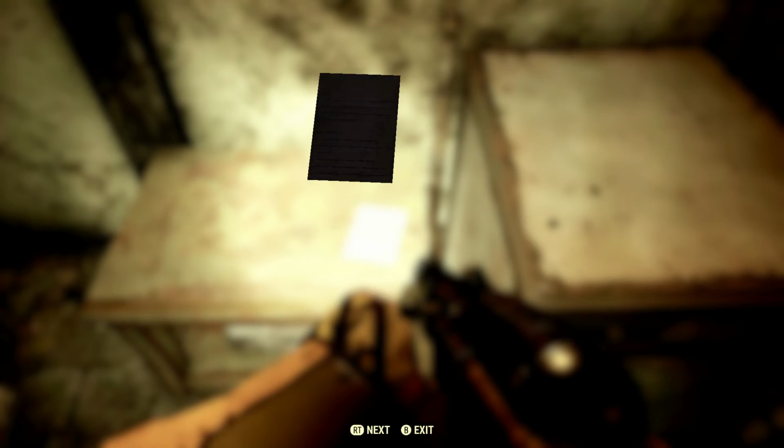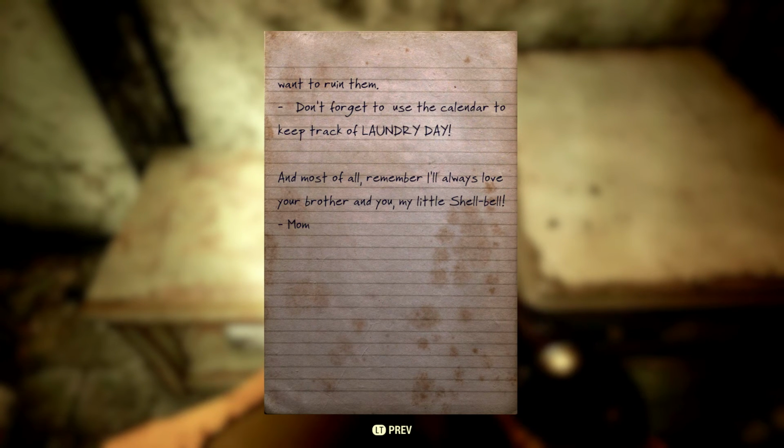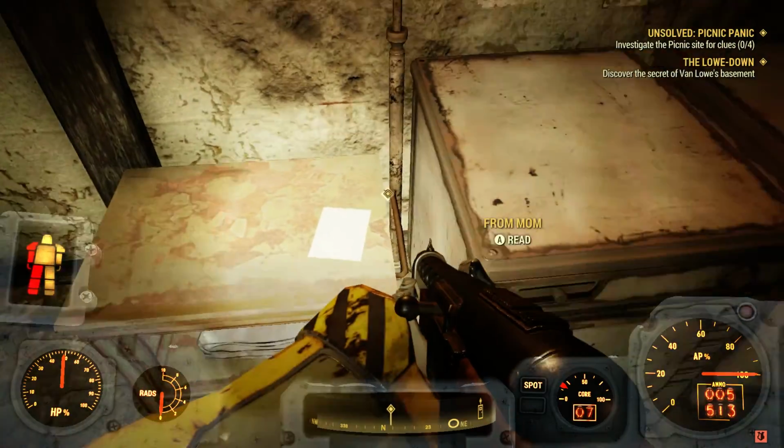From Mom. I don't want our last days together to be filled with my nagging, as Calvin puts it, so I'm writing a few things down for you to read later. Reminders. Wash your whites separately. Remember that time you threw your red socks in? If you have to wash your more delicate dimensionals, remember to dry them with low heat. You don't want to ruin them. Don't forget to use the calendar to keep track of laundry day. Most of all, remember, I always love you and your brother and you, my little Shellville mom.